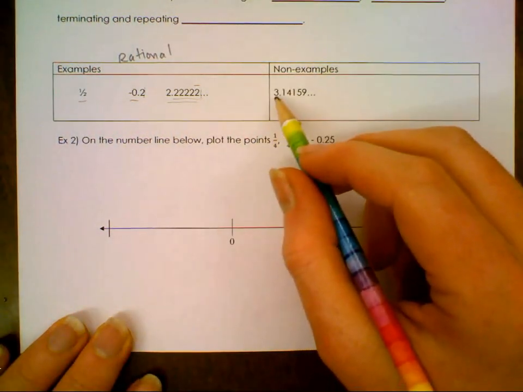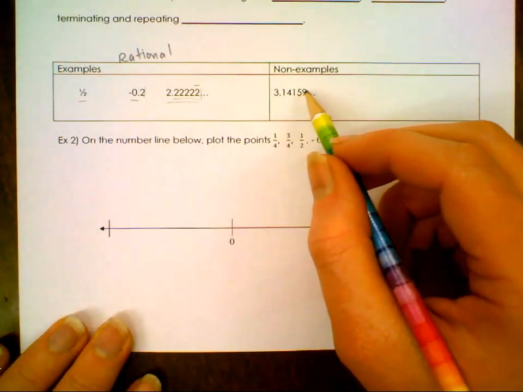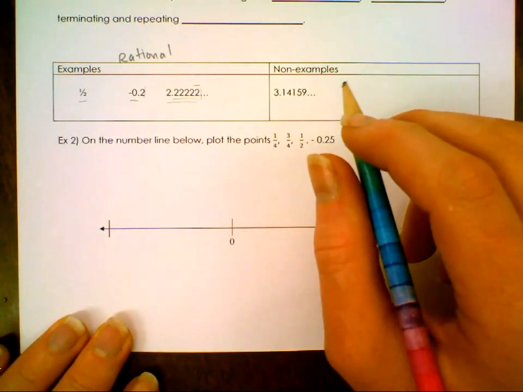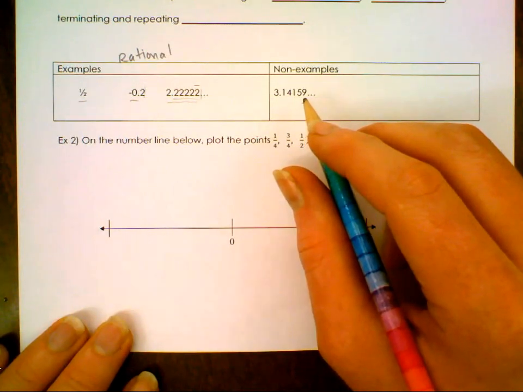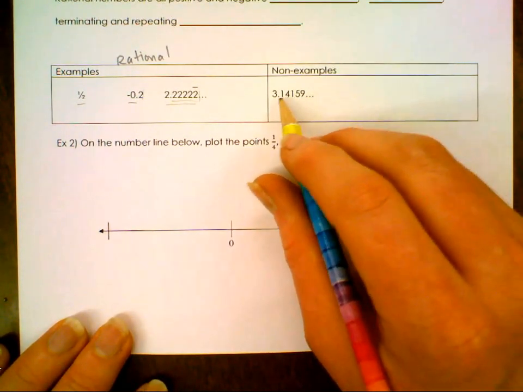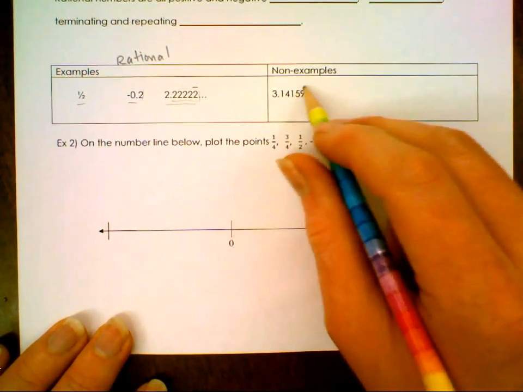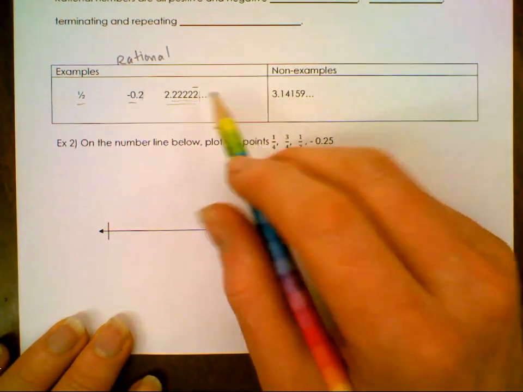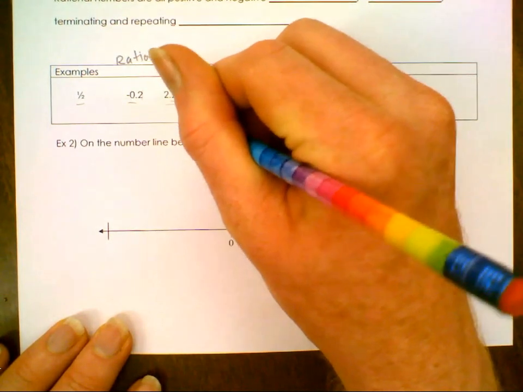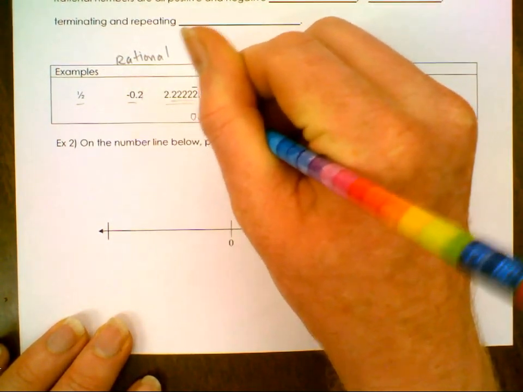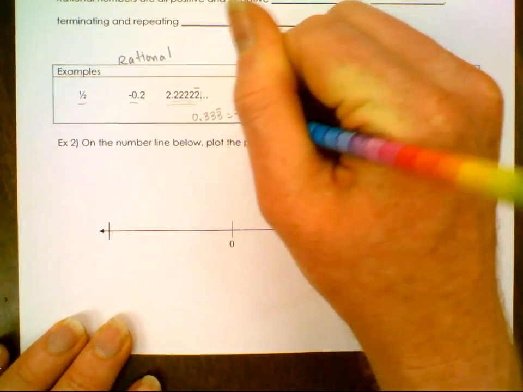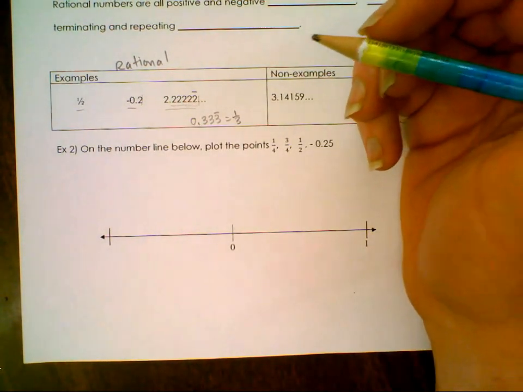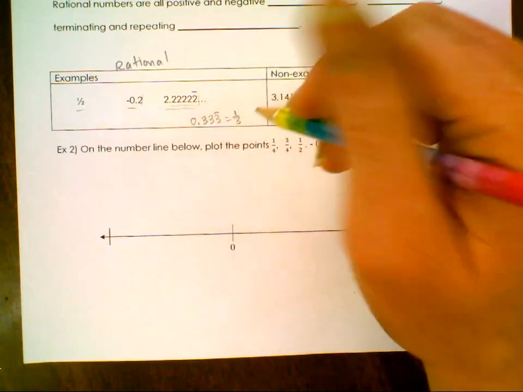So 3.14159, this is actually, I believe, the number for pi. But this does not have a repeating number, and so it's not considered rational. This is just a different series of numbers that change as it goes on. This is always the same. Numbers that do this would be like a third. A third has a repeating 3. We can never divide 100 equally into 3 parts, and so it's continually repeating 3.